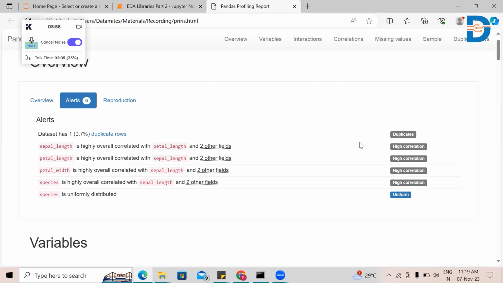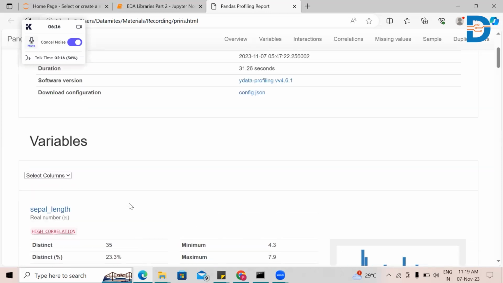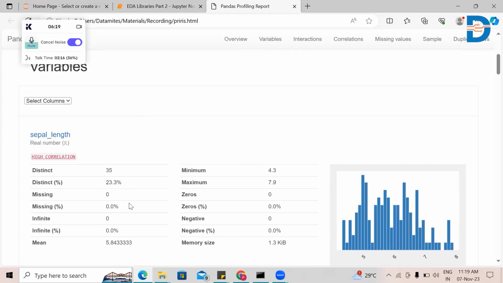And you have one duplicate row and four high correlations in your data set. So this is the analysis that is given. Let me go to reproduction, where it shows when your analysis started, its duration and how much time it took. And we'll go to the next section.